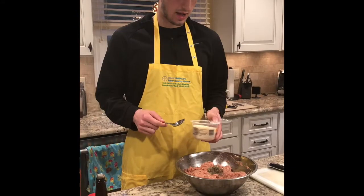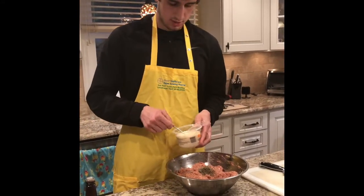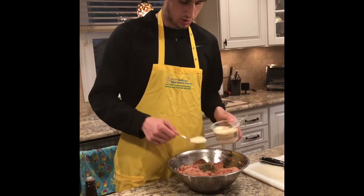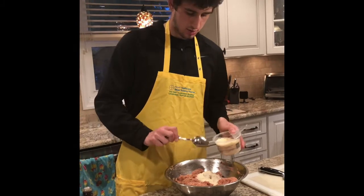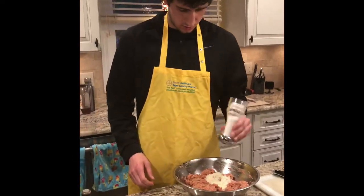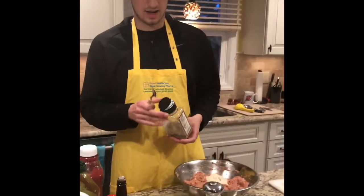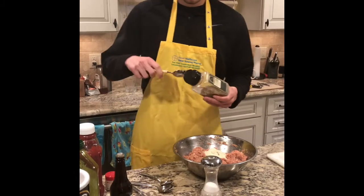Alright, so now we're gonna add the Parmesan cheese in. We're just gonna add 2 tablespoons of this. So there's 1. There's 2. Alright, we're just gonna put a dash of salt for flavor. Alright, so now we're gonna add in 1 teaspoon of Italian seasoning.